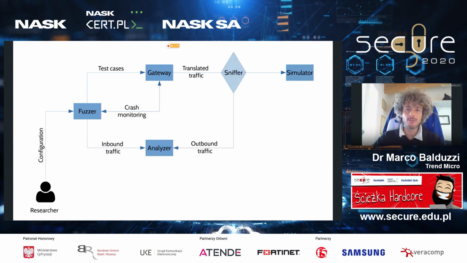So what happens then? We have a sniffer that collects the data on the outbound interface and forwards such data for comparison to an analyzer. So the analyzer compares the traffic generated from the Fuzzer, which is the inbound traffic, with the outbound one, and automatically triggers some alarms if a translation is wrong. So if the gateway made some mistakes in translating, or if the gateway dropped some packets because it was not able to do the translation, and so on and so forth.